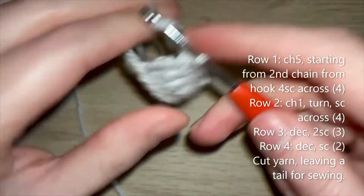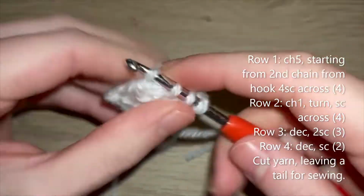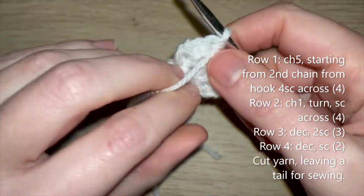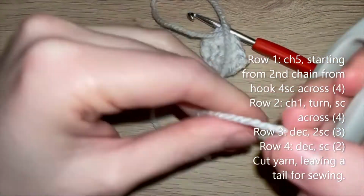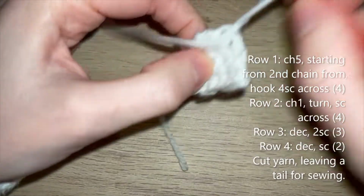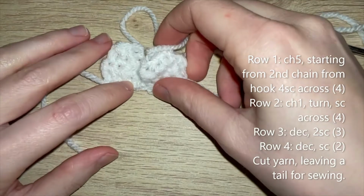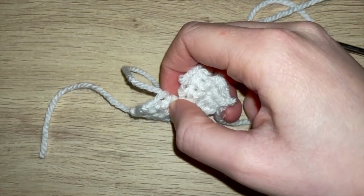Then for row 4, chain 1, turn, again decrease, and then 1 single crochet. And that's it, that's the inner ear piece. So now you can just cut your yarn, leaving a tail for sewing. Okay, so now we've got our 2 inner ear pieces, so we can sew these to the bigger ear pieces.